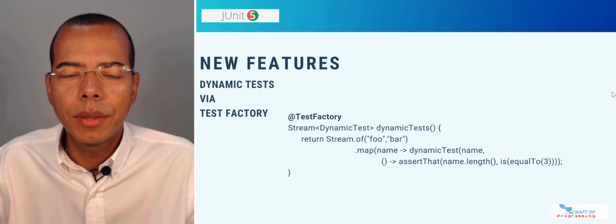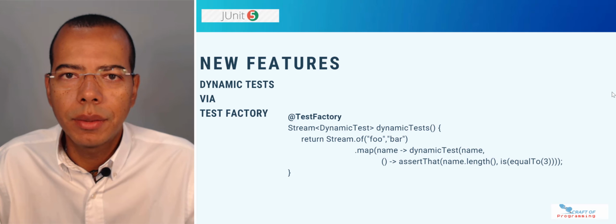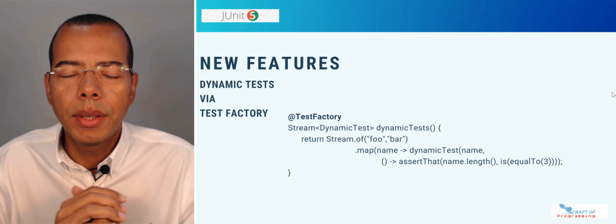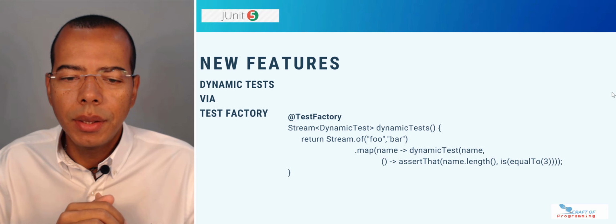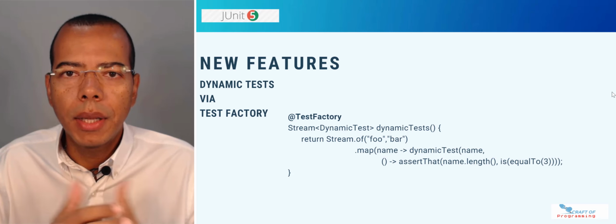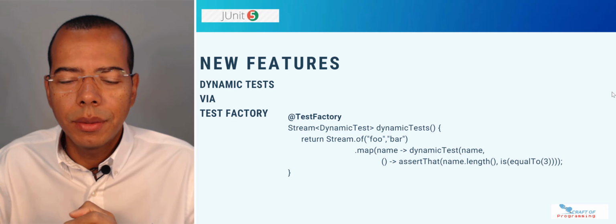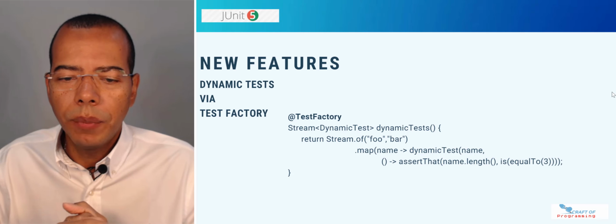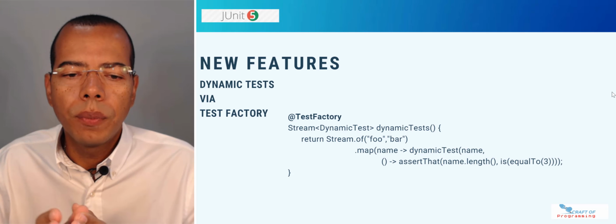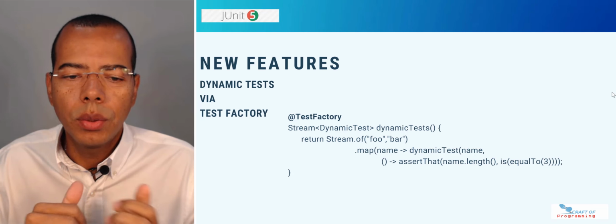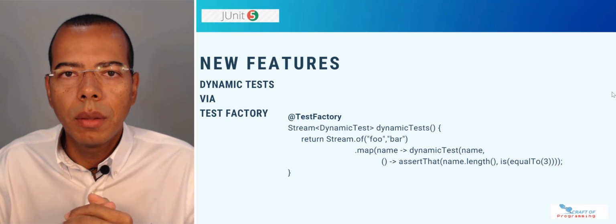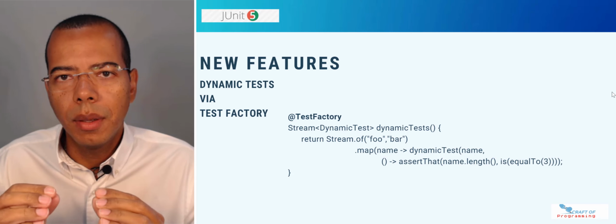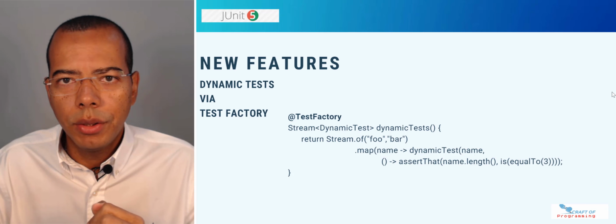So the other feature that JUnit 5 supports is dynamic tests. And as you can see, this is using the test factory tag. And this is a really cool feature, because this is basically creating your actual test methods dynamically on the fly. There are different ways to generate them. In this case, I'm creating a stream of dynamic tests. You can get a collection of dynamic tests. This is just an example. But the fundamental feature here is that the test body is actually being generated dynamically.